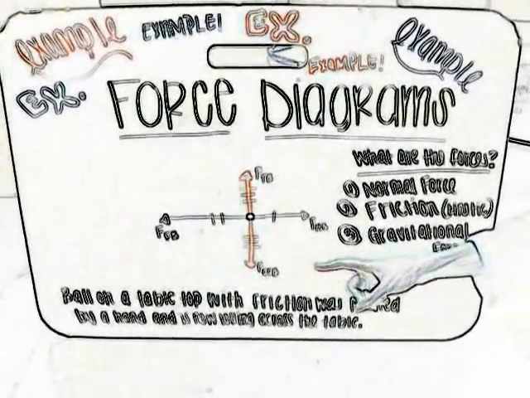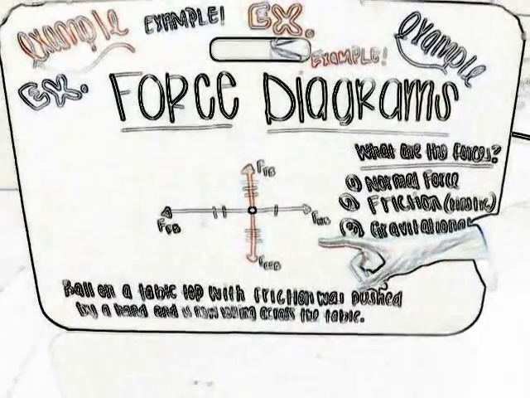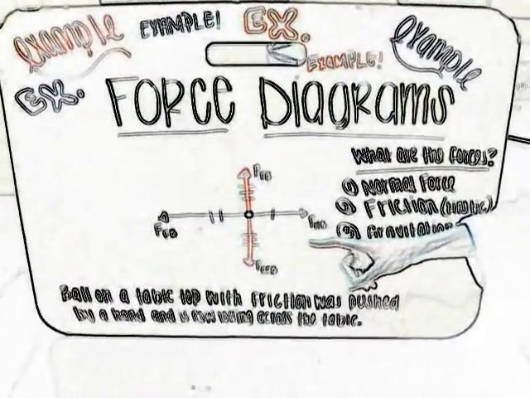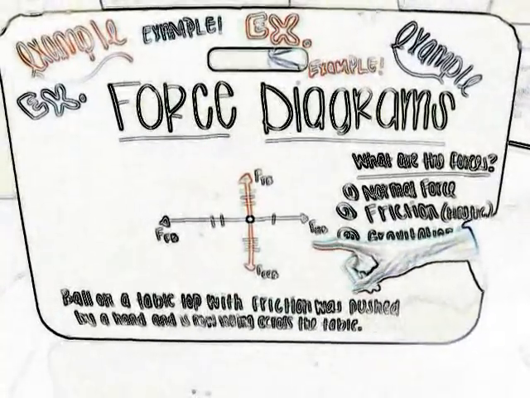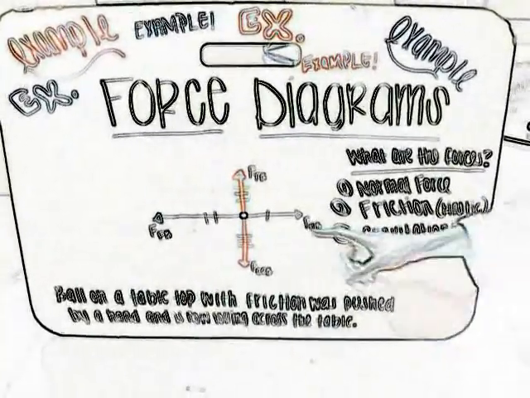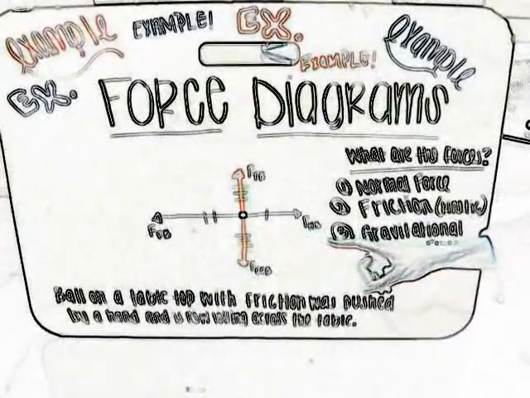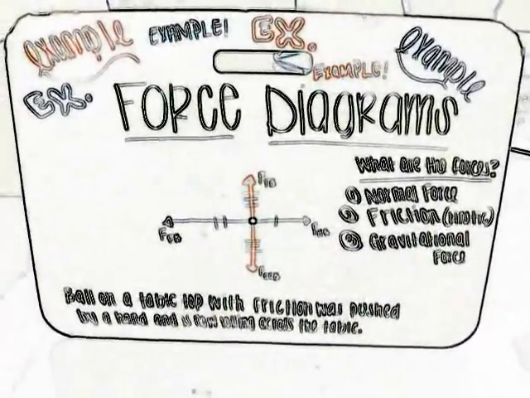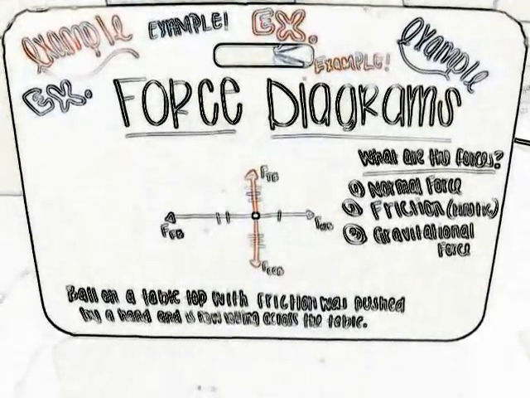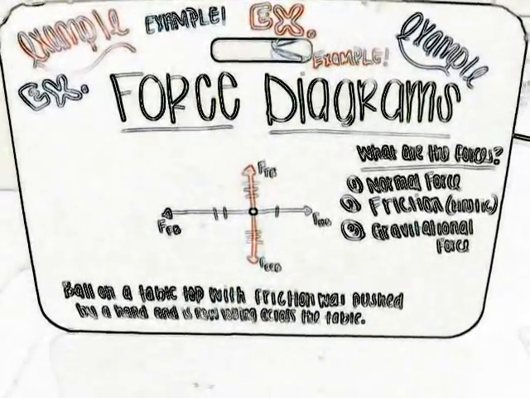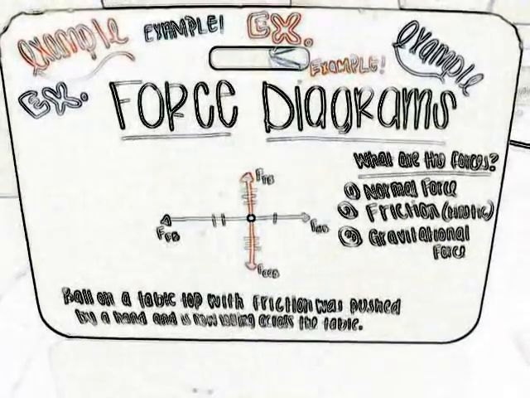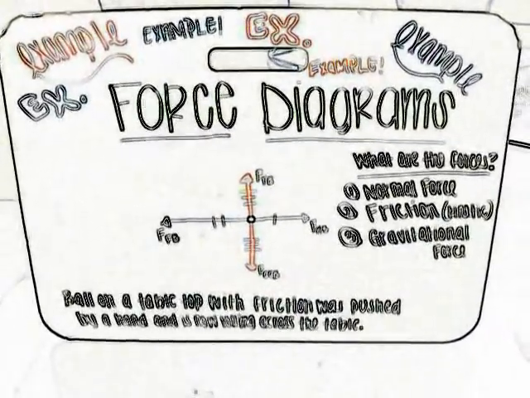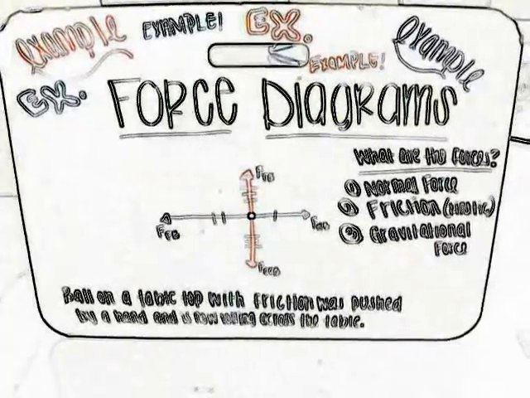Looking at the force diagram, we see that the forces in the y dimension are equal, meaning that the ball does not accelerate up or down. But the forces in the x dimension are unequal. Although the ball continues to roll to the right, the ball is decelerating or accelerating in the negative x dimension because of the kinetic friction. The ball is still rolling, but it's slowing down.